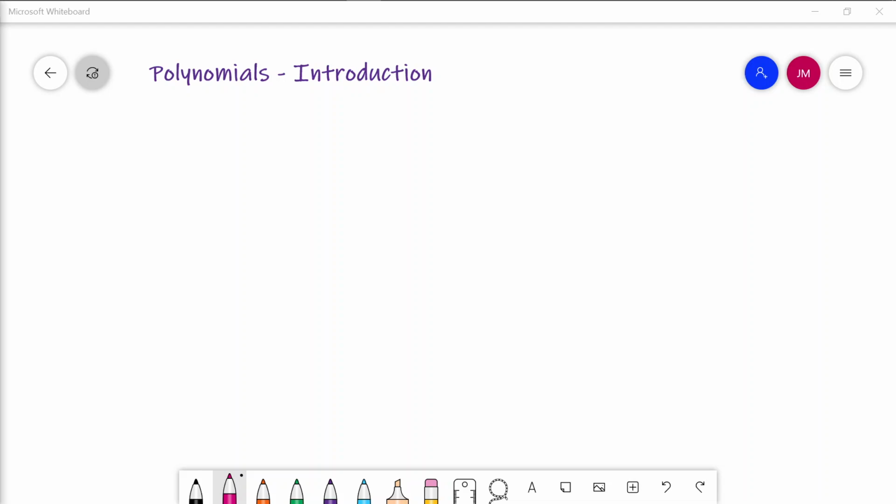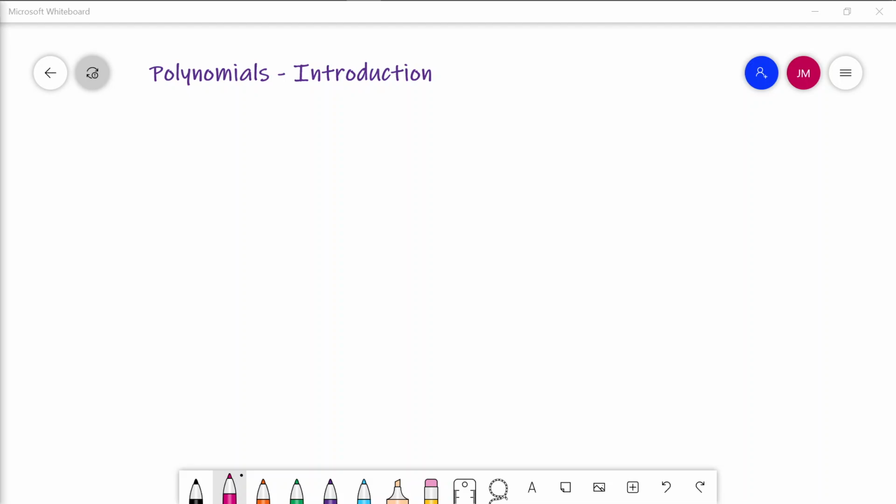Welcome. This lesson we're going to be looking at polynomials and just introducing some of the language that you're going to be using during this topic. So the first thing to note is that poly just means many, and we're going to be doing a lot of the skills you've done before with your function notation and mainly dealing with linear and quadratics in those chapters, but now we're going to be looking at going to many higher powers of x.